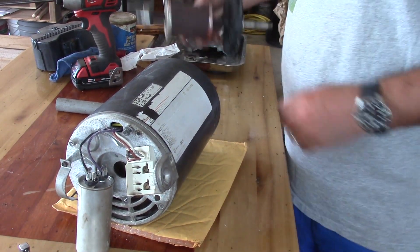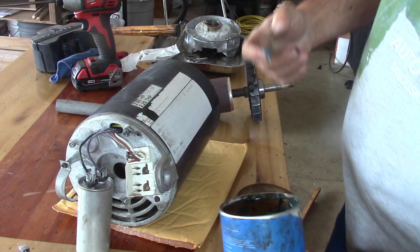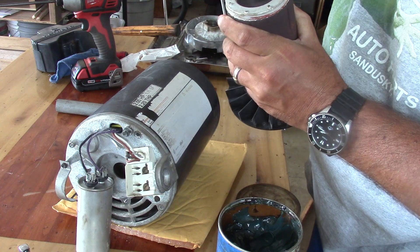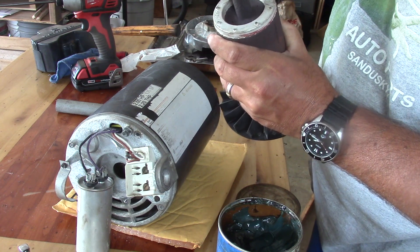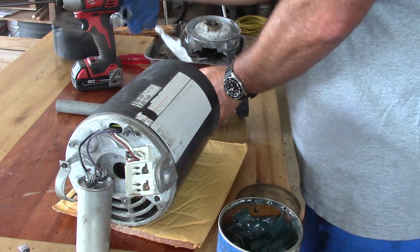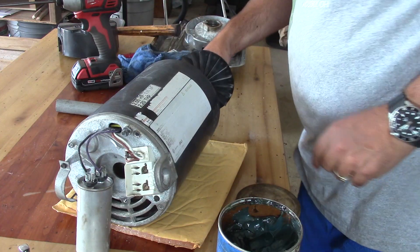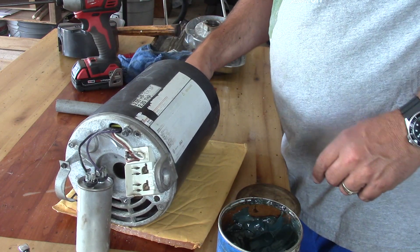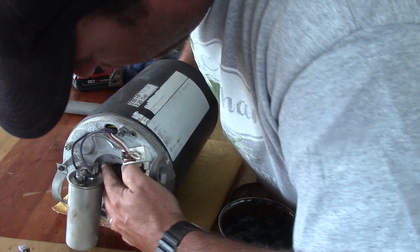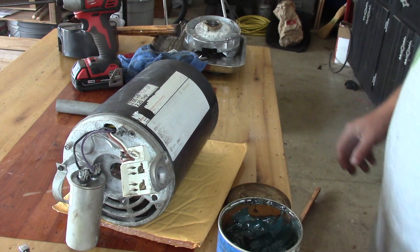So the bearings are on the armature. I'm going to put a little bit of grease right on this bottom bearing because there's a crush ring that you saw on the first video that had a little bit of grease on it, and it'll also help the bearing slide into the motor end bell. I already blew out the motor with compressed air — it was pretty much filthy — and we'll slip this in here. Our bearing is now seated in the end bell on that side.